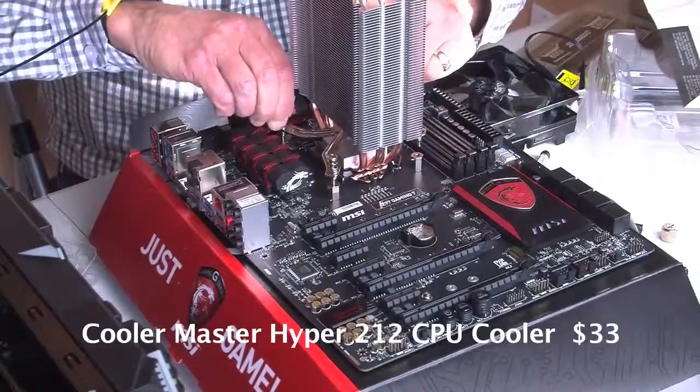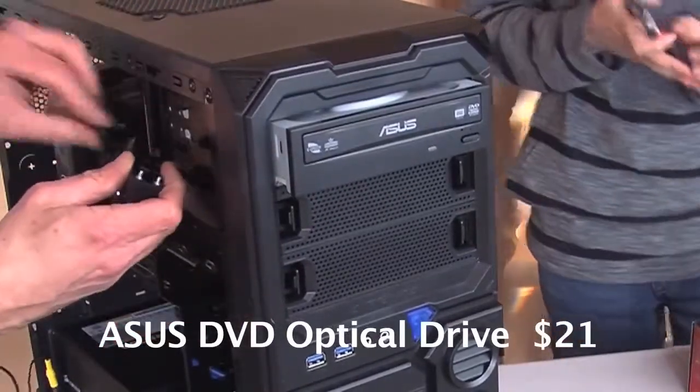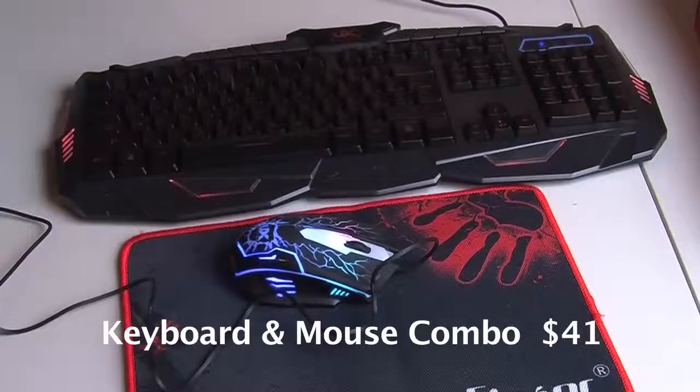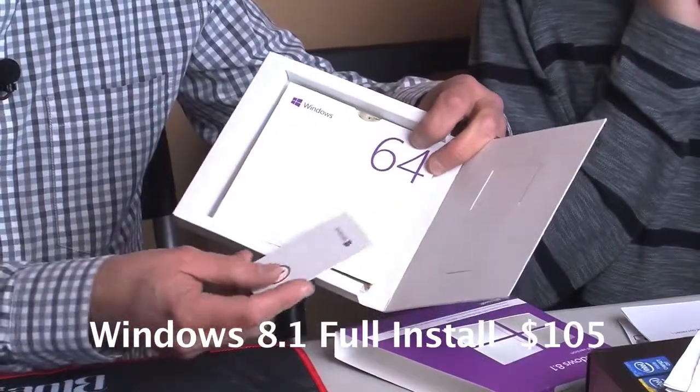So $33 for that. Of course, an Asus DVD drive, which was $21, so that we can install the stuff. This fantastic looking keyboard and mouse that you wanted, and it has blue LEDs on it, so that's really nice. That was $41. And of course, we needed the operating system, Windows 8.1. That was $105. So our total is $1,255. Not bad for a machine of this quality.